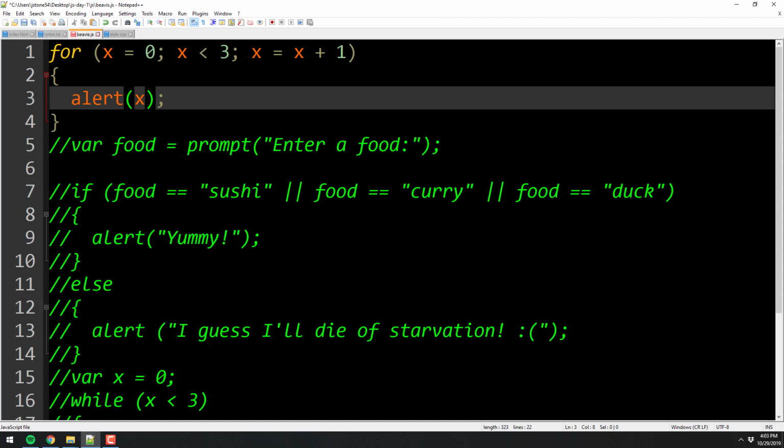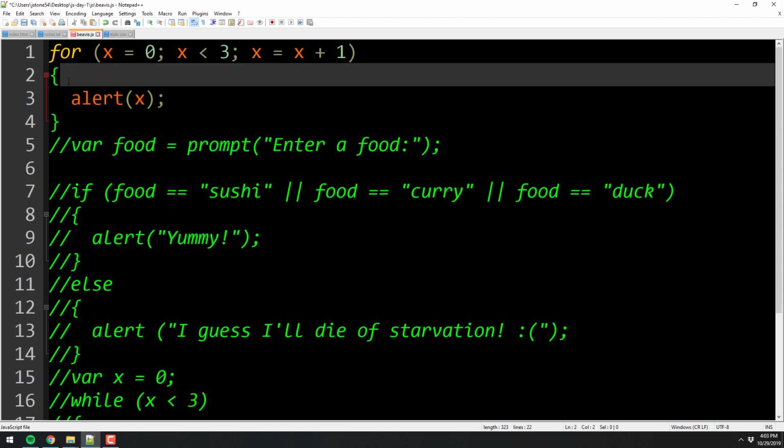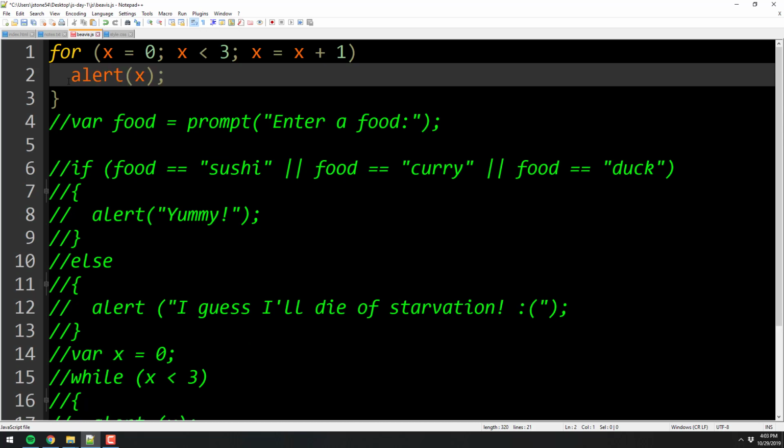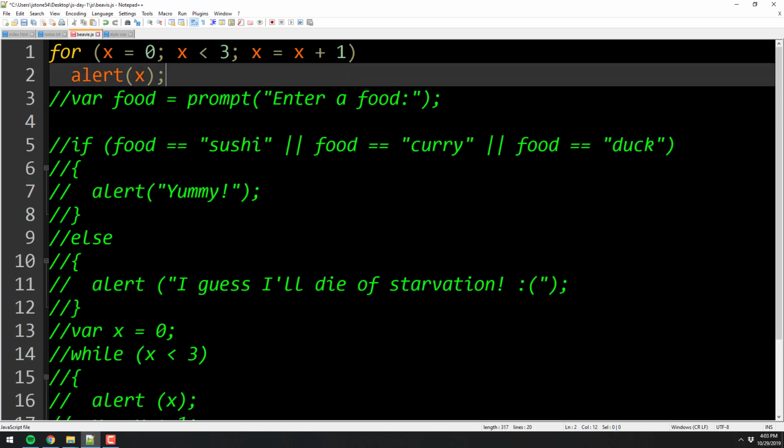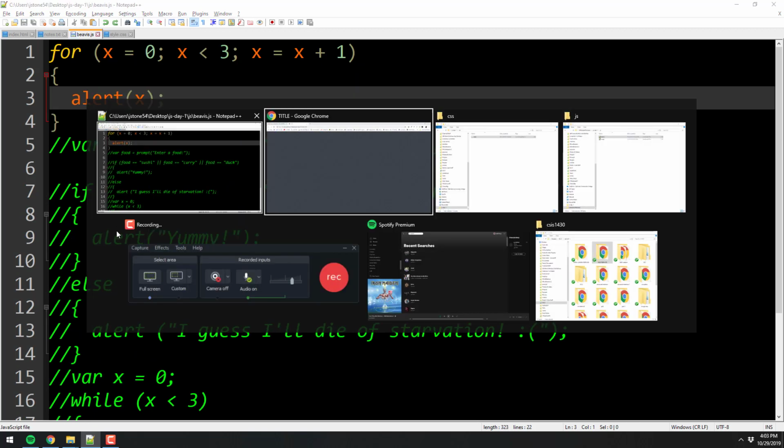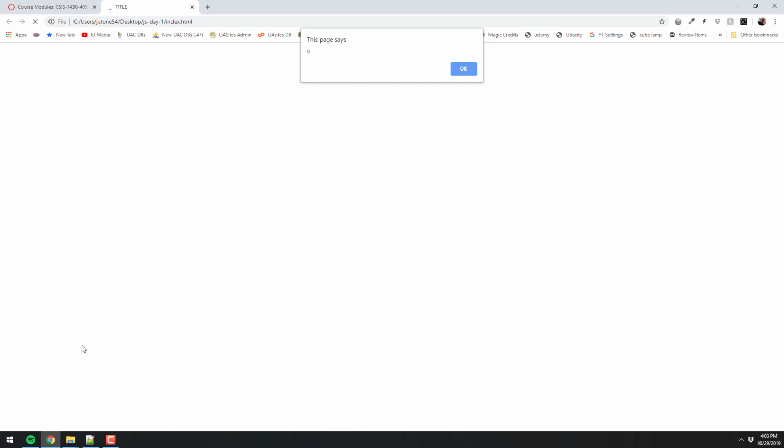This is much more streamlined, and also our little rule of thumb where you don't need curly braces if you have only one line of code also applies. This is true in Java and JavaScript as well. Okay? So let's run it, and we should get that same result. 0, 1, 2, done. Okay, for loop.